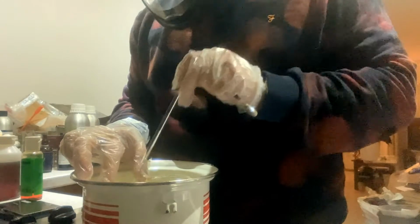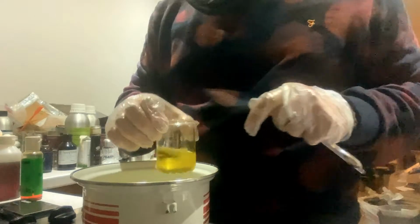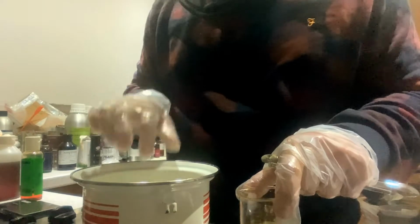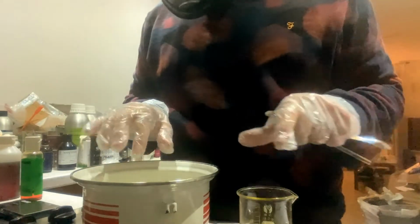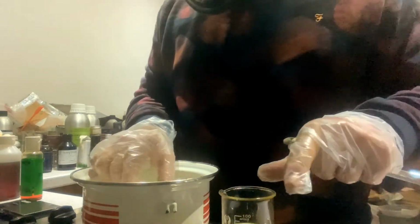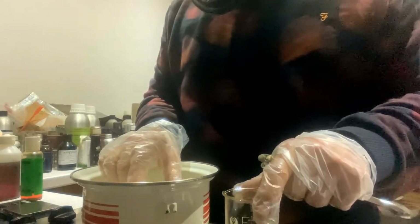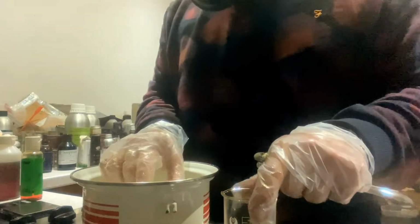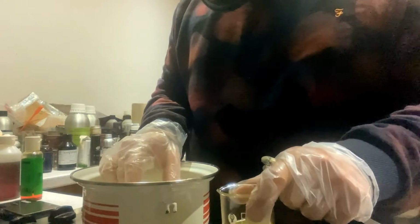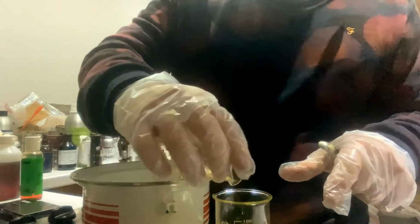What we're going to do next is mix this into my mixture of oils. The wax is a little bit tricky to work with. This is a candle wax, not a beeswax, so it's trickier to work than beeswax. I'll keep it all very warm because it has a very high melting point, so the higher the heat, the better for this wax. We're going to blend this into this mixture of oils, and it should be okay. So we'll take that out and mix it here in one go.